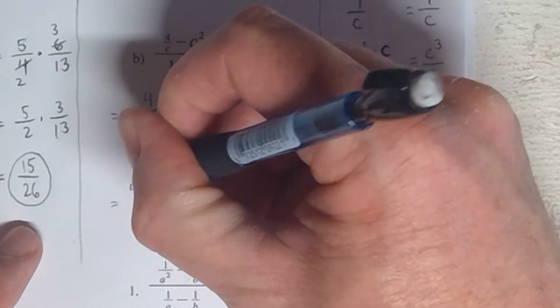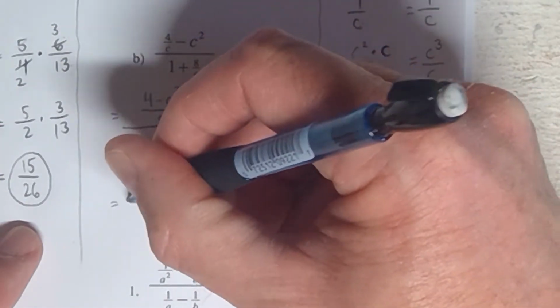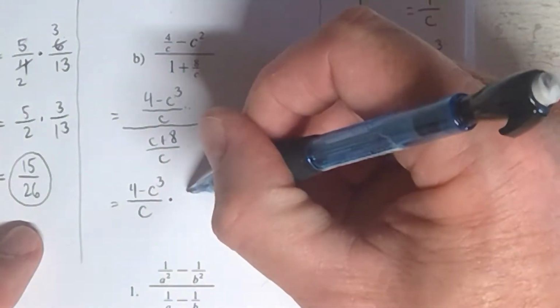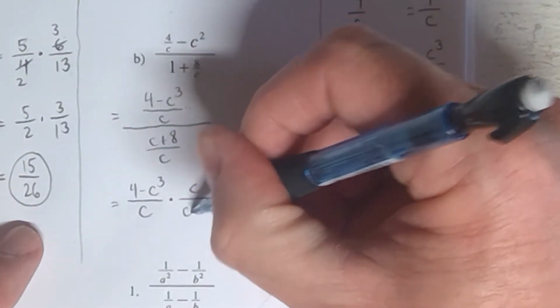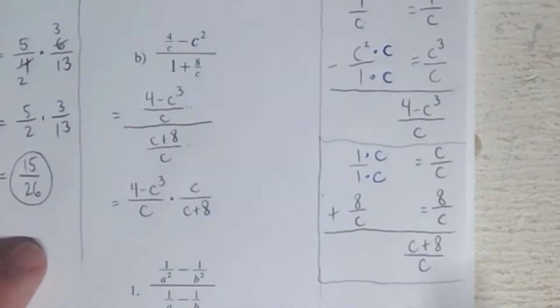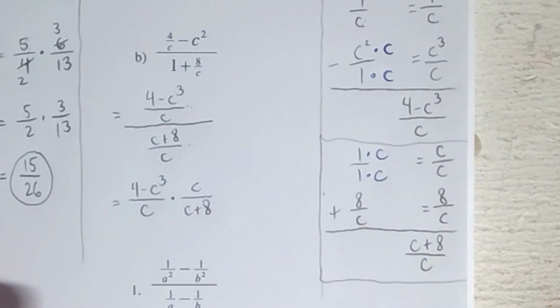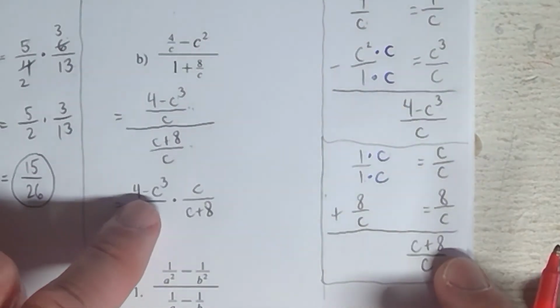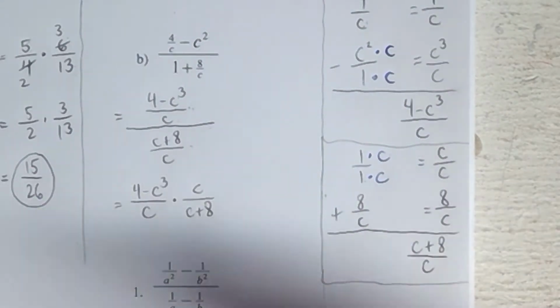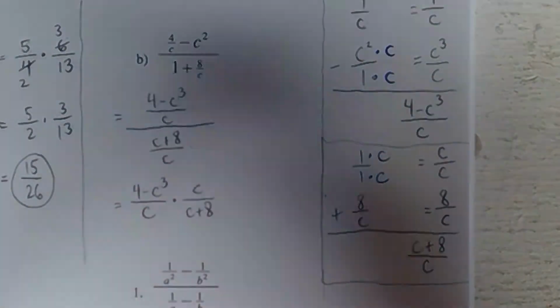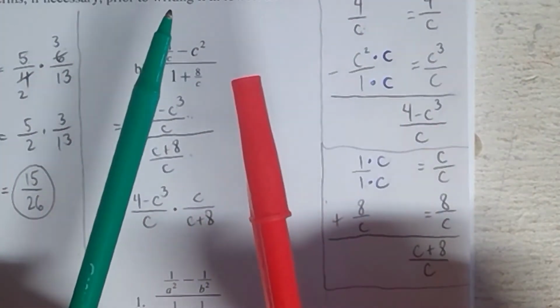So the next step is to flip the bottom fraction, because that's part of the division process. Flip the bottom fraction, keep the first fraction the same, like that. Okay, and then it simultaneously becomes a multiplication problem. Okay, now when it becomes a multiplication problem, if you have more than one term in any one of these four places here, you got to go through that whole factoring thing where you identify your factors.